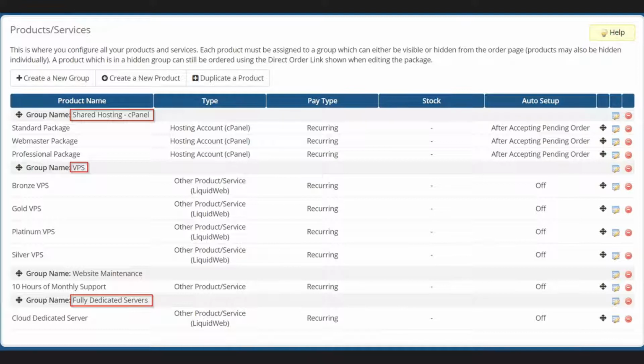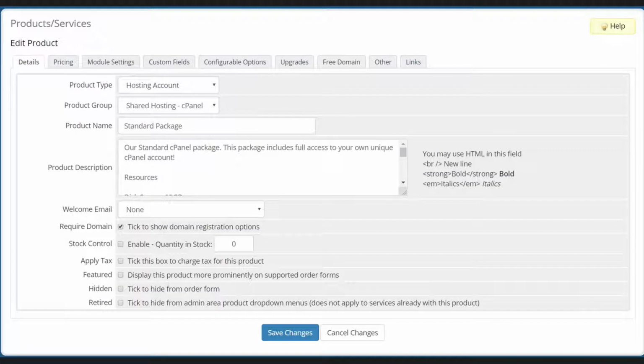Got it. So basically what this lets you do is set up all the server resources in bundles. I know we're going to talk about that in just a little bit, but then put a single price on it, and that's what's presented to your customer. Absolutely. So how do clients make payments? Is WHMCS processing payments?